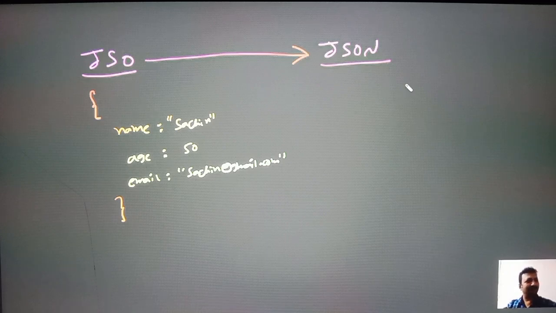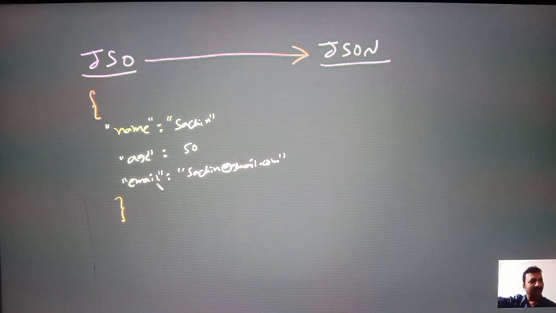What is JSON? JSON is the same thing, but the keys will be in quotes. Now this is a JavaScript object, but if you put the keys within quotes, that becomes JSON. If you remove the quotes of the keys, it is a JavaScript object. Now we will be sending a request to the server. They will be giving us data in JSON format. JSON format means keys within quotes. We will remove those quotes, and it becomes a JavaScript object we can use. JavaScript can understand that. That's what we are going to do.